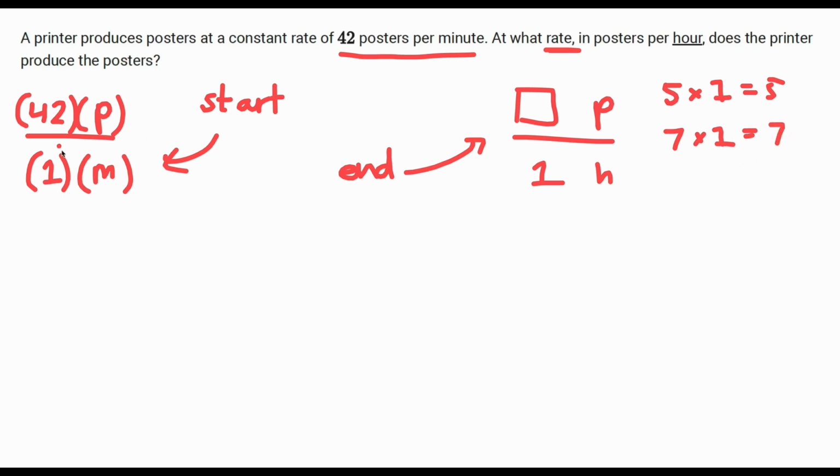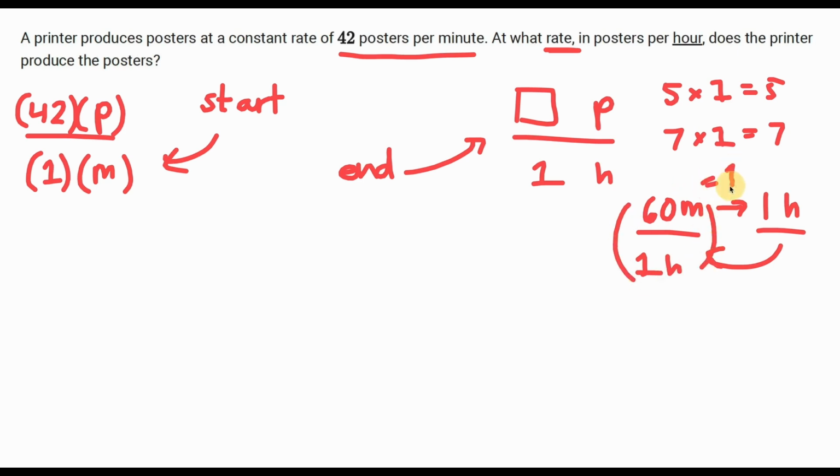So if we multiply this by something that equals 1 but changes the units, then we'll end up with something that has the same value but with different units. So for example, if we took 60 minutes and we change that to 1 hour, that would be the same thing. 60 minutes equals 1 hour. So what we can do is we can actually put this 1 hour on bottom. So 60 minutes divided by 1 hour is actually altogether equal to 1. And so if we multiply our original value by this, it will actually still equal itself.